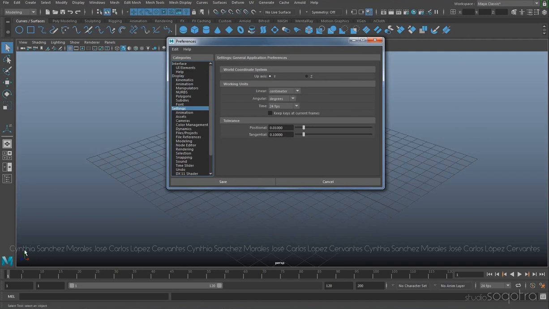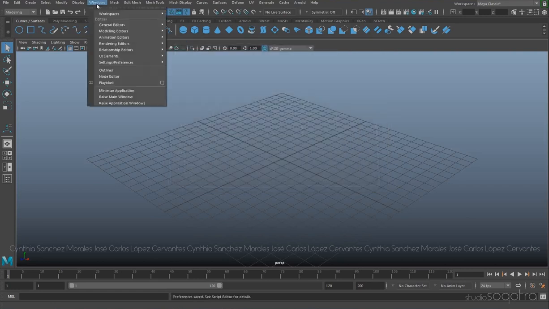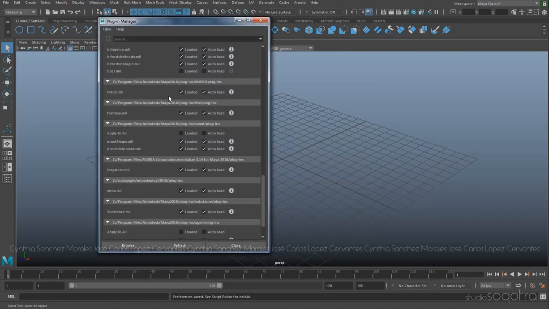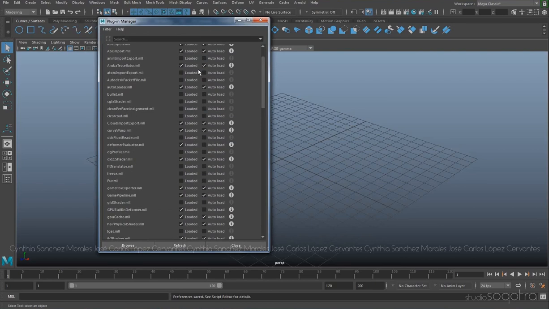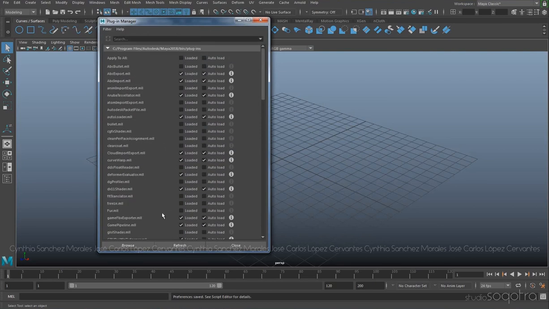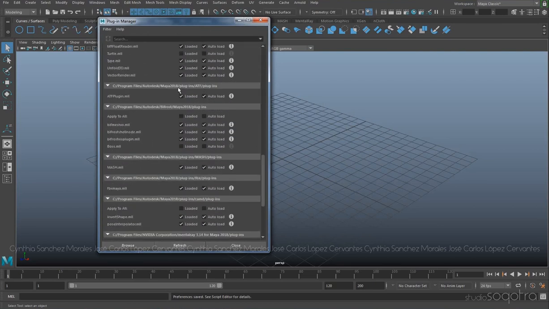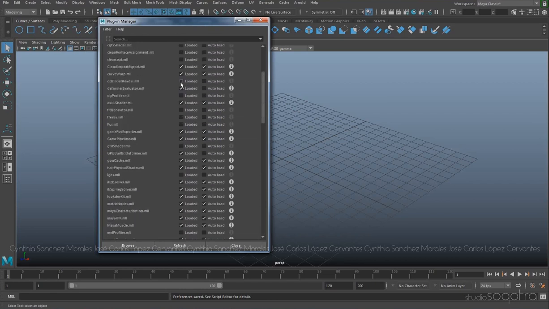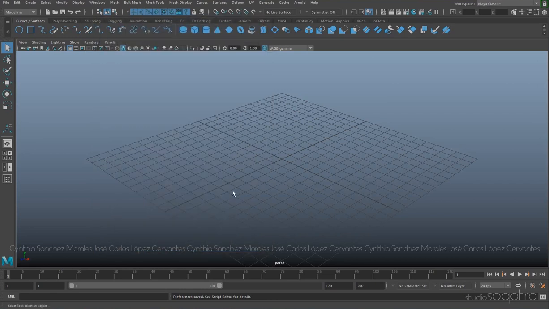Here you have your axis, so Y-up, Z and X, and then centimeter, degrees, and time for movies is 24 frames per second. Okay, keep it also on the centimeter, even though we could see the meter, centimeter, and we will scale this later on. Good. So you can close this, and also under Windows, Settings, Preferences you have a plugin manager. Maya has so many plugins that you don't need to load all of them at the same time. You can just load and auto-load the ones that you want and click refresh. In the PDF you can find some screenshots of the ones that I'm normally using.